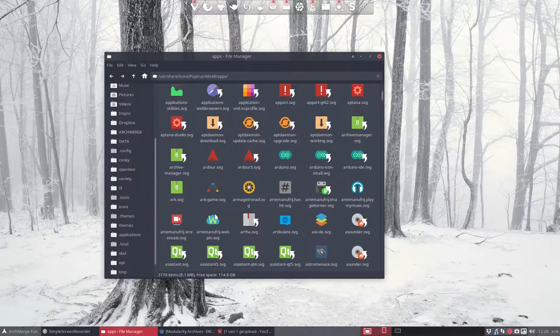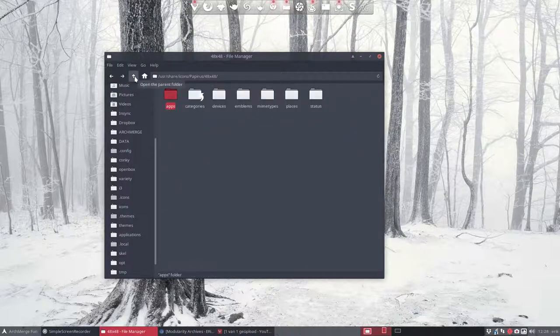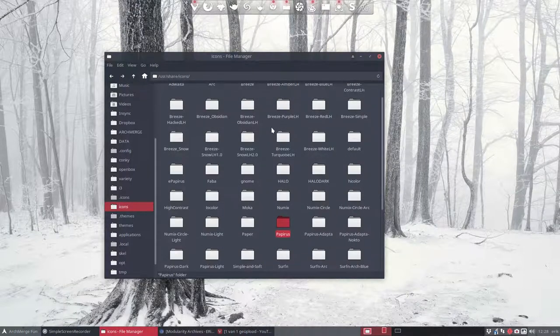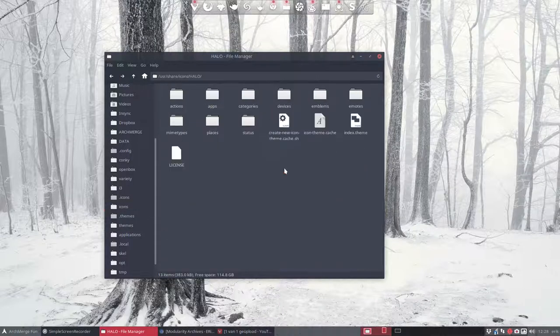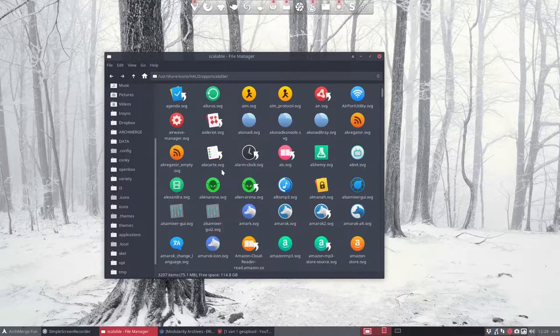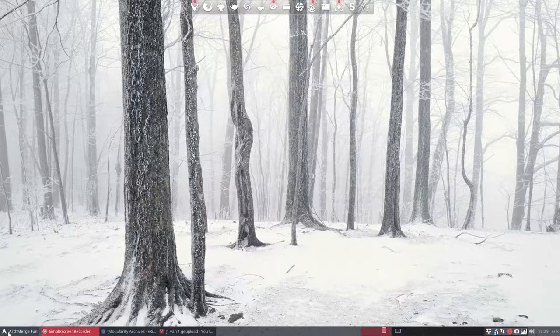So say you want the apps, so the icons here for the applications from papyrus. I say that's the one I want, and I want to combine it with something else. So any of these could do. We could do for hello as well. It's one of the icon themes I maintain for someone else. And it's not mine, that's just what I want to say here. So here we have as well a lot of icons. I say, hey, I want these icons with your folders or anything like that. So, well, lots of things.